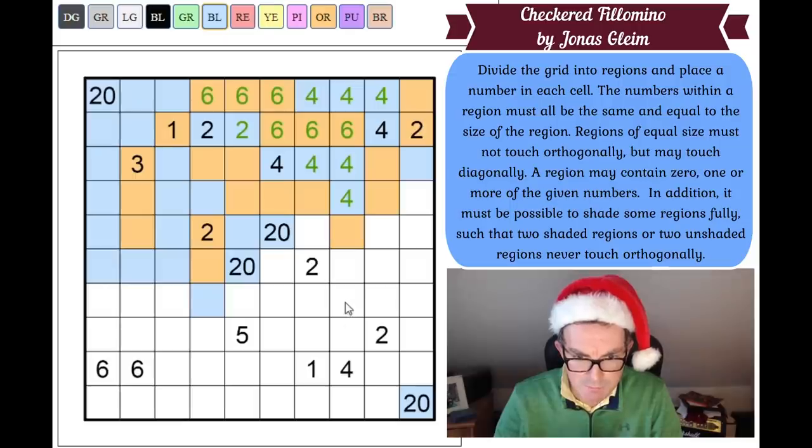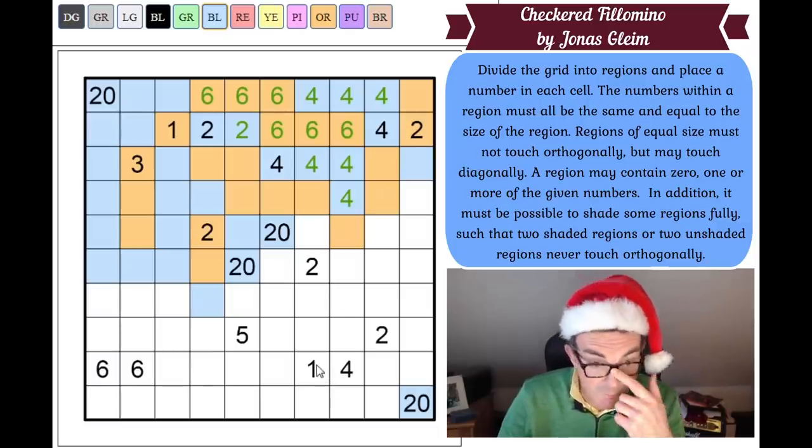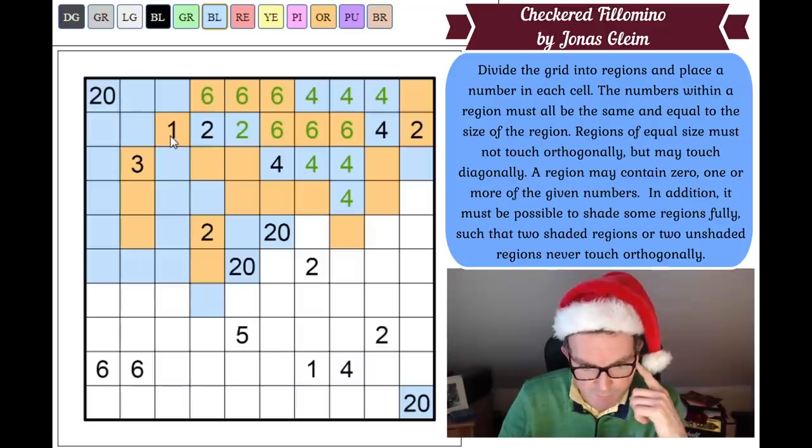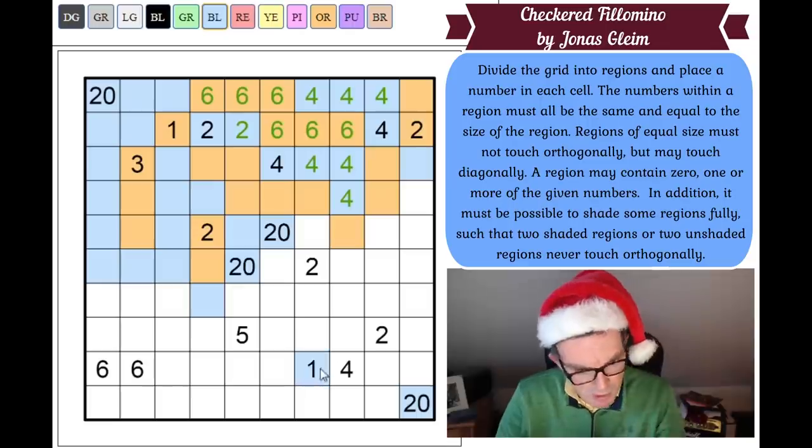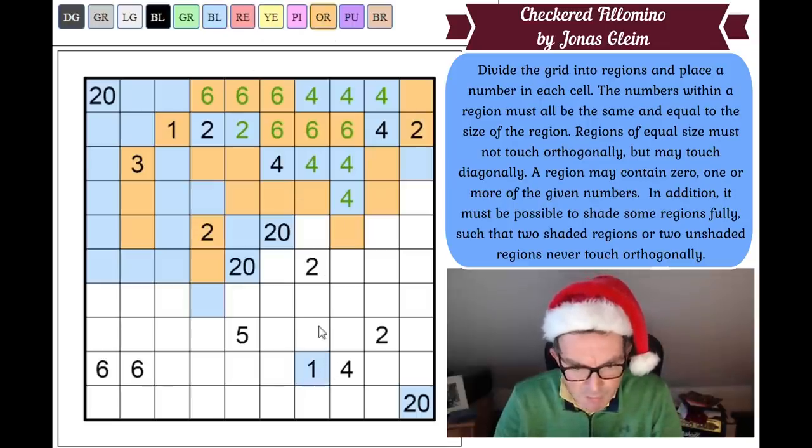Now, what do we know about how it connects then? Does it... Problem is with this one, I want to do the same thing I did with this one. But of course, I don't know whether this one is blue or orange. Let's just have a look. I'll make it blue, but I'm fully prepared to accept it might be orange.